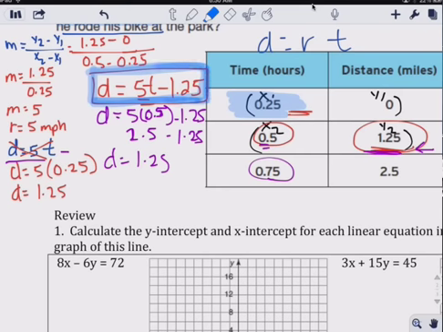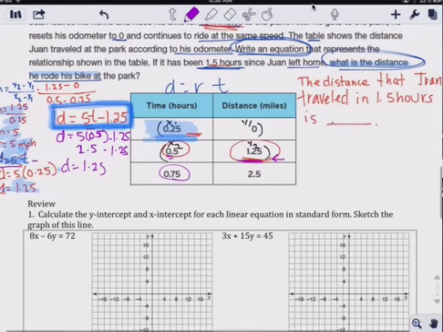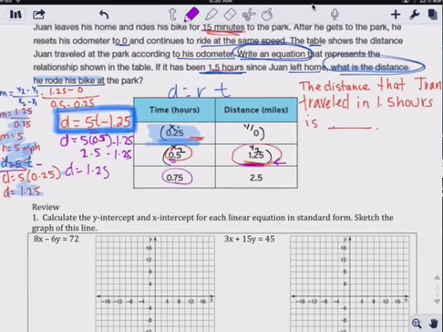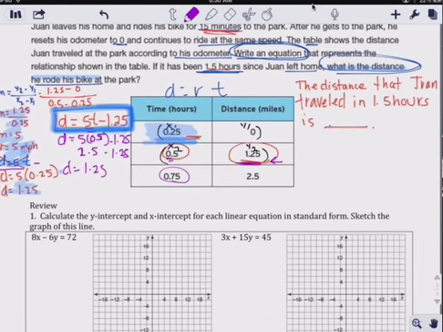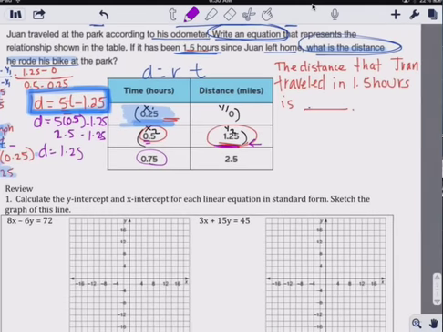Don't change everything. Don't erase everything. Because if you got to this point right on your test, you'll get most of the credits, probably 3 out of 4. And this would be more of a challenge question. I want to see who can go back and use this information to find this answer and make it work. Okay? So, if you have no idea on what you did wrong on the test, don't erase everything. Just leave it as it is and try to answer the rest with what you know. Okay?